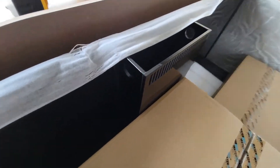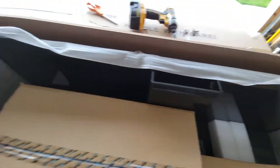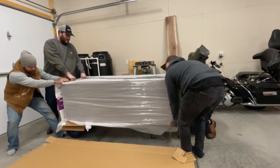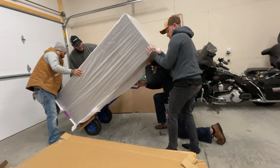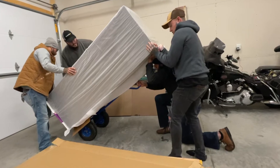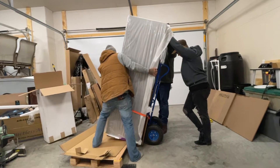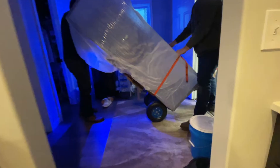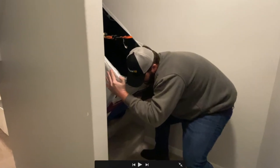I do have a Waterbox 20 cube that's already been set up — you've seen some other videos on that, maybe. If not, please check them out. So I hired my local fish store to move the tank downstairs. It had to go down two flights of stairs, so I wanted to make sure that a professional who was insured was doing it, rather than me and a bunch of friends risking moving it down, putting a hole in the wall, cracking the tank, or getting somebody injured. So I hired the local professional, which was my local fish store, to do that.